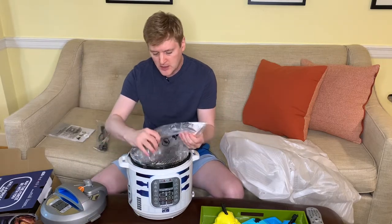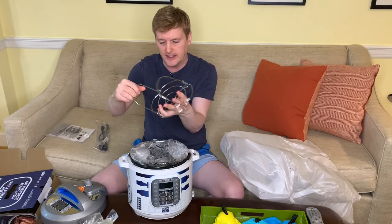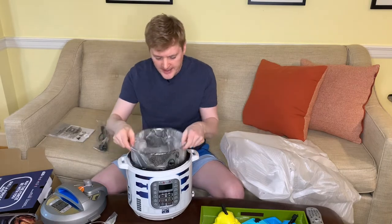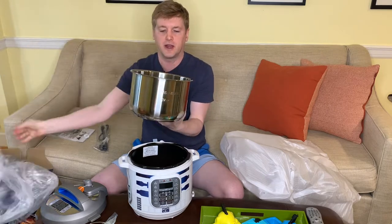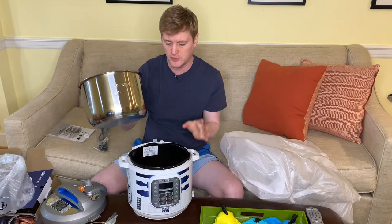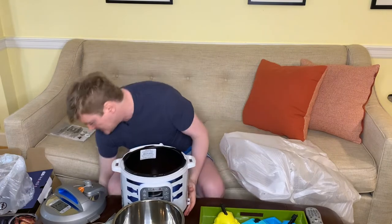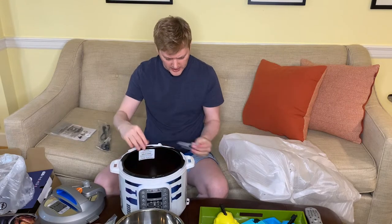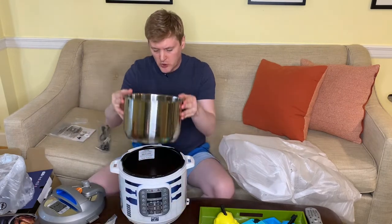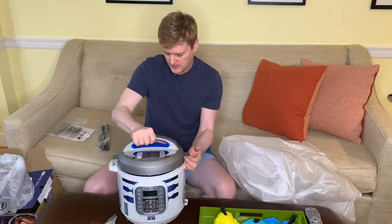There's a little steamer rack inside — I think you could cook cakes and things like that with it. And here is the insert, which is pretty nice and standard. All the packaging has little recycle symbols on it, so that goes into the recycle bin. The lid has a little valve — I think that might be for overflow — it just kind of popped off. But you see, it's a pretty simple contraption. There we go, locked and loaded.